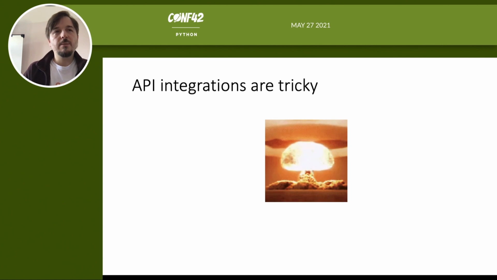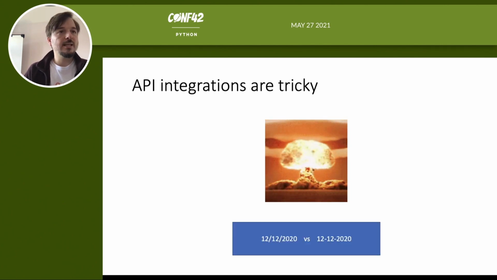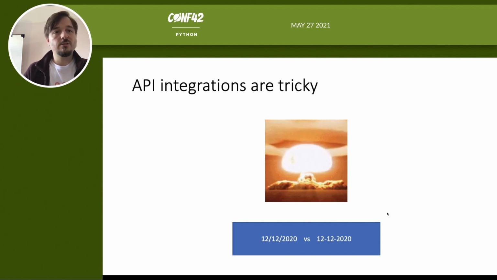And this failure can happen for multiple reasons, but very often it happens for simple things like a misunderstanding between the front end and the back end about what the format of a certain field could be. In this case, I'm showing the example of a misunderstanding with a date field, which the client is sending with slashes separating the different elements of the date, while the server is expecting dashes in the date field. These kinds of errors are very common and they lead to all sorts of problems in our API integrations.